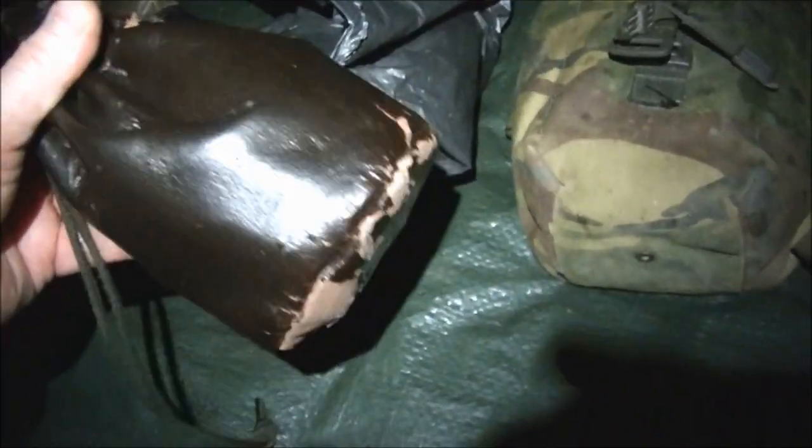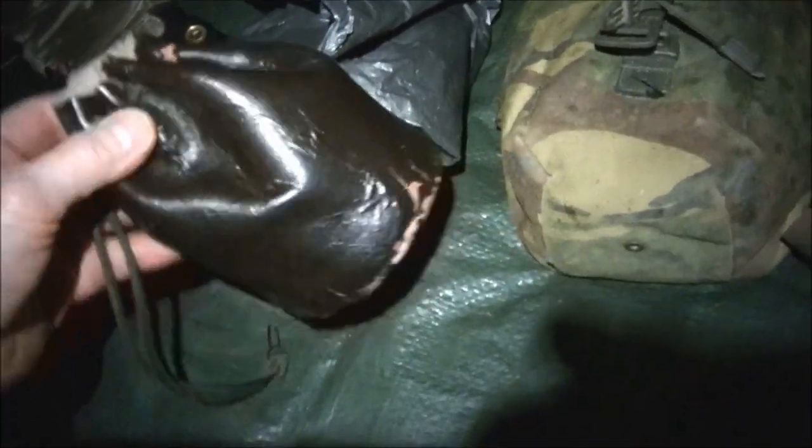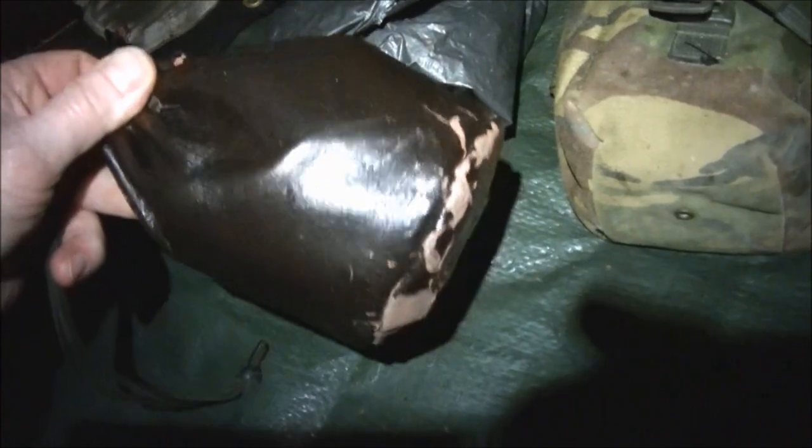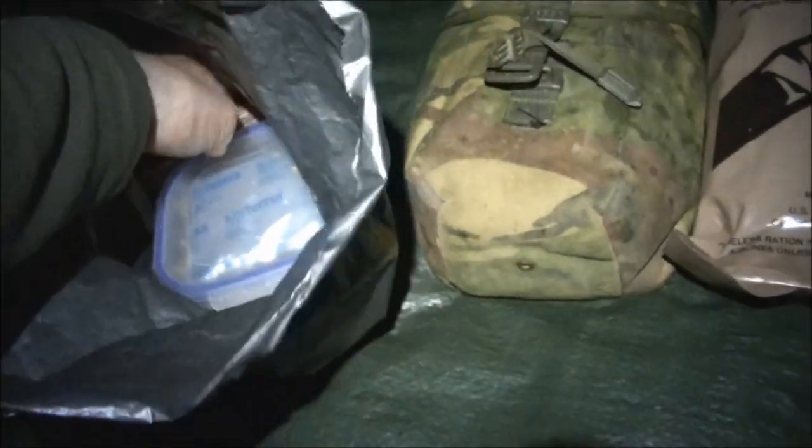Bushcraft style. This was a set of about four different little leather pouches that were made for me by a guy on Facebook and on the bushcraft forums. He made me a set of four, and this is what I use for my brew bag. I've got a postage bag that you've seen me use before to put my rubbish in, but initially I put it in here just to keep all the moisture in, because sometimes you get condensation when you take something out of the fridge.